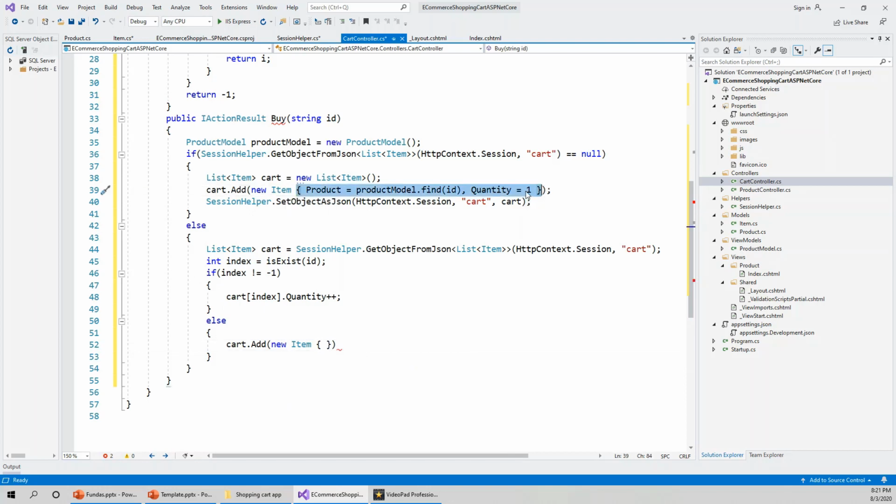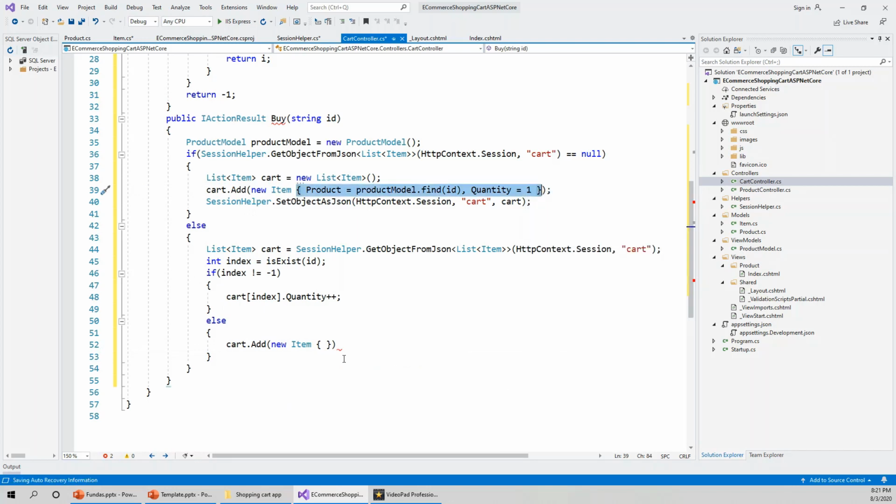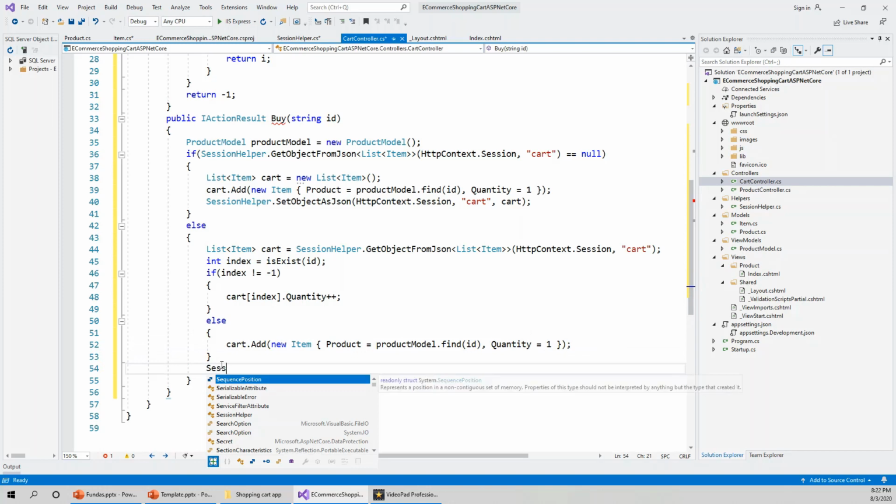Just copy from here, new product, copy and paste over here. Okay, again it is a repetition of the same code. I think you can follow. It's simple enough if you just concentrate. Doesn't need extra explanation.